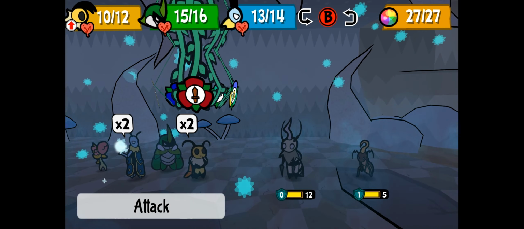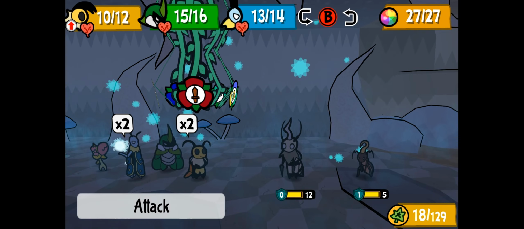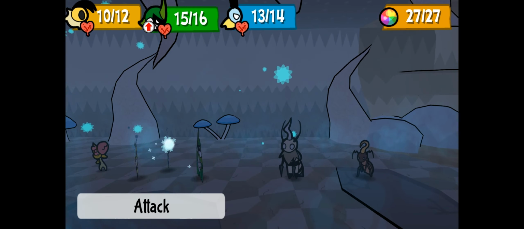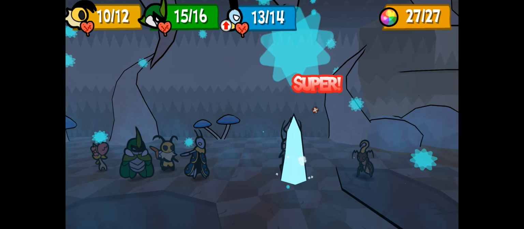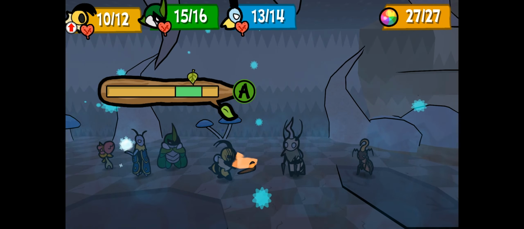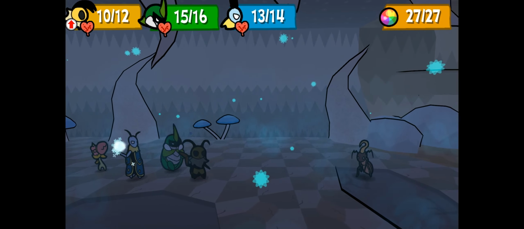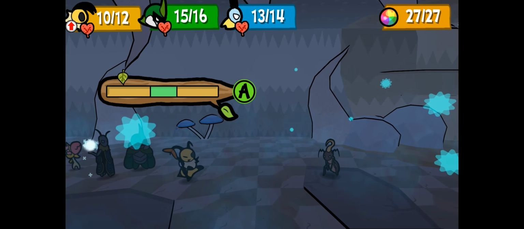There's an armor on that ant back there. Okay, so this front one probably does a great deal more damage than the back one does. That's my way of saying we should focus on this one then. I don't think we'll have any problems with such a small group.